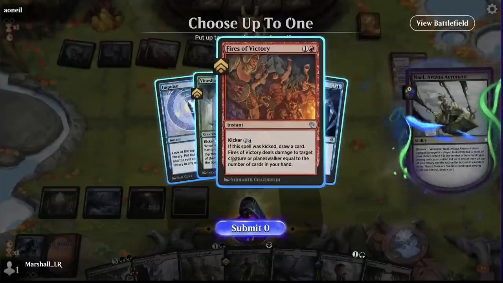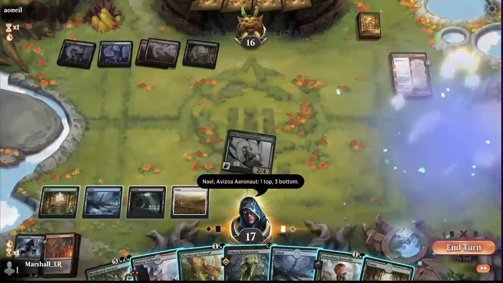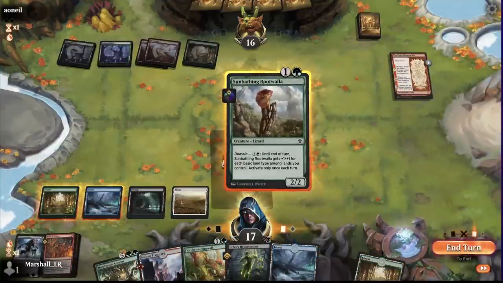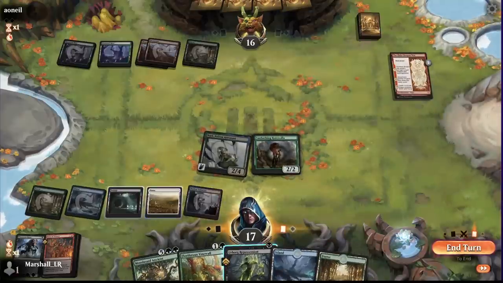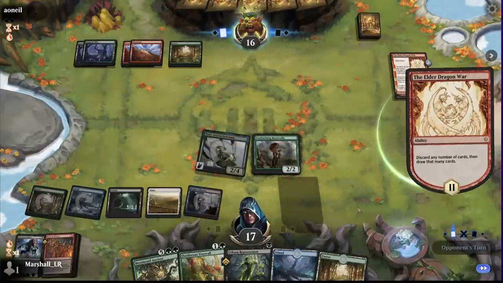Fires of Victory is probably the highest upside. The Vine Shaper's right there too, but I'll take Fires. Okay, if that's the case, I'm not going to be playing the Vine Wall, so I will just play this and this. And yeah, I'm not going to Repossession here either. I want to get max value.